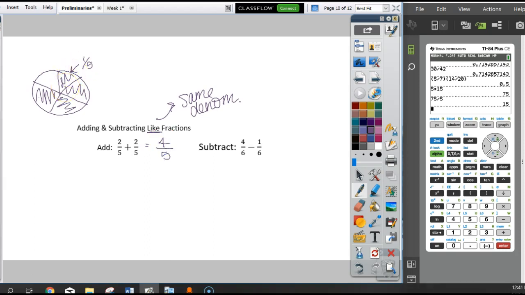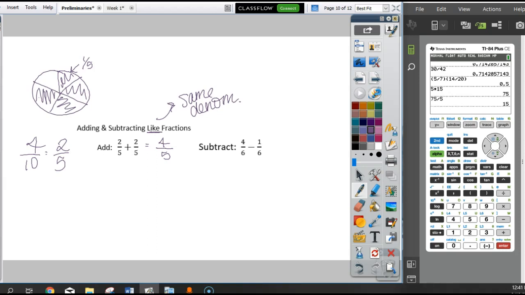So you want to think of a fifth as an item. Think of it as the size of a slice of pizza. And so a lot of times students want to take and just add the numerators and add the denominators. Seems simple. That will give us 4/10, which reduces down to 2/5. Well, that doesn't make sense that if we had 2/5 of a pizza and added 2 more fifths of a pizza, that I would just be left with 2/5 of a pizza. We can clearly see that we have 4/5 when we add these together.